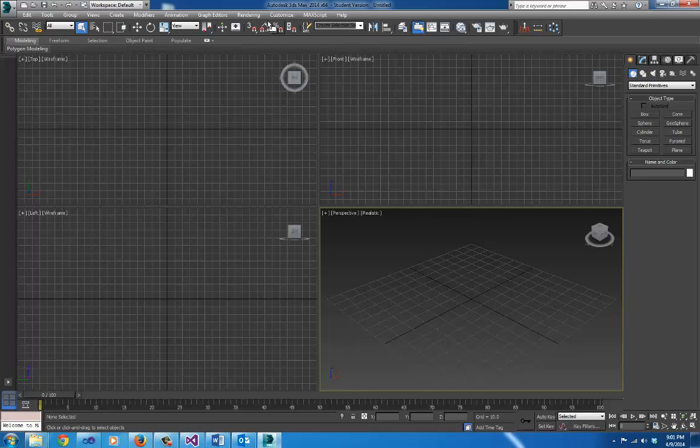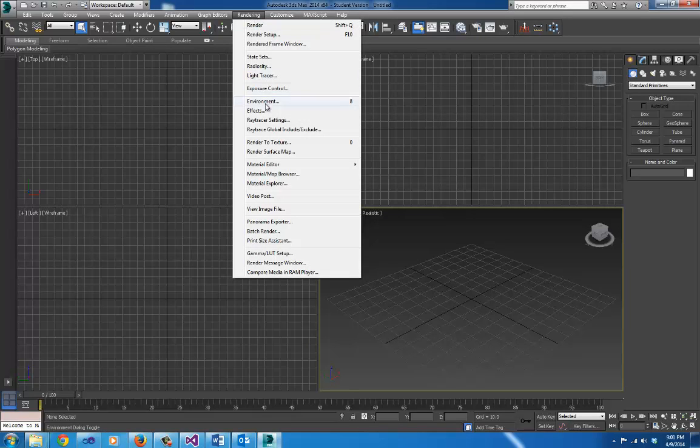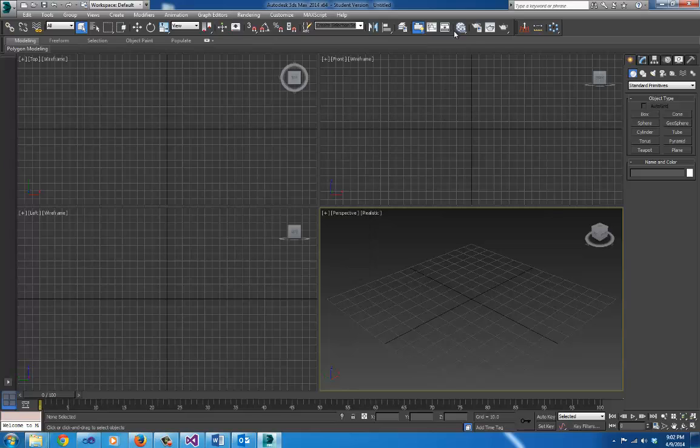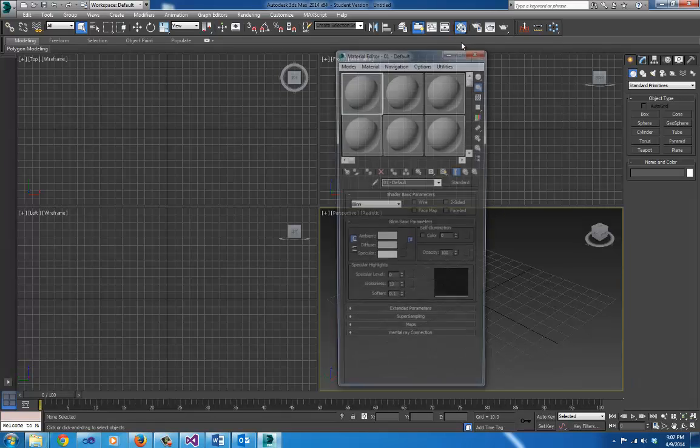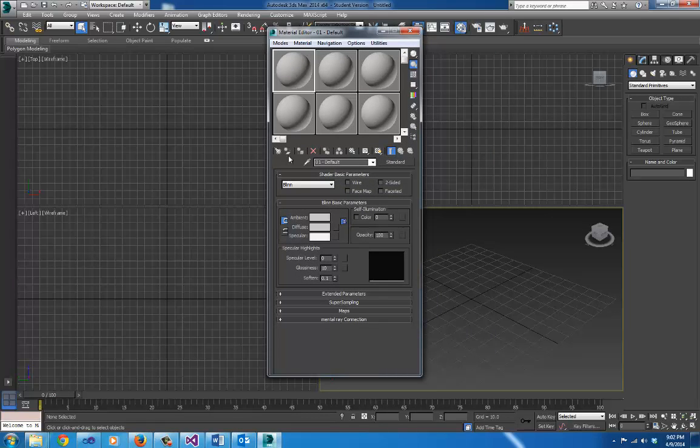If you don't see it, you can go to Rendering, click on the material editor, and choose the compact material editor. If your slate material editor opens up and you want to use the compact material editor from the toolbar, you can click on the material editor icon. When the window pops open, you choose the top one. That's your compact material editor. I showed you 2 ways to get to it.